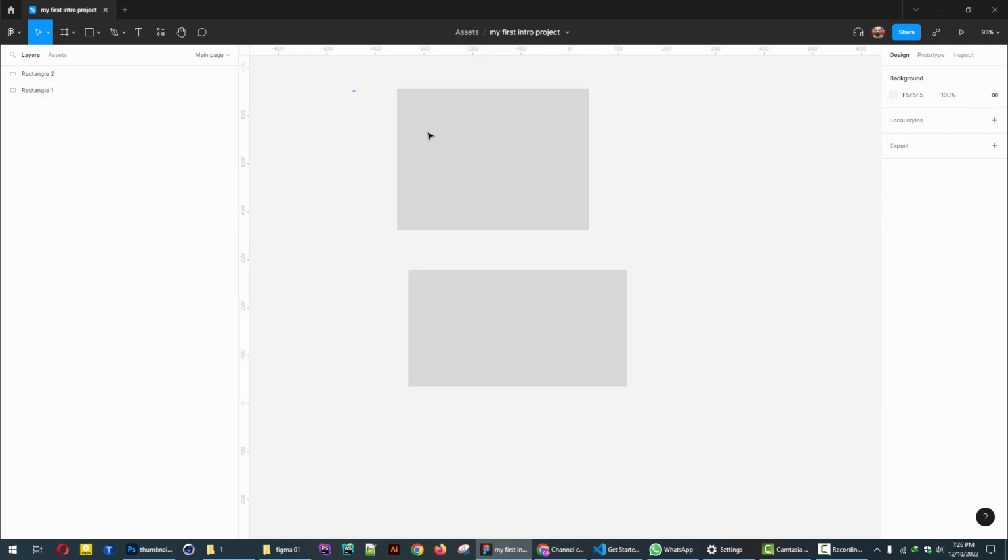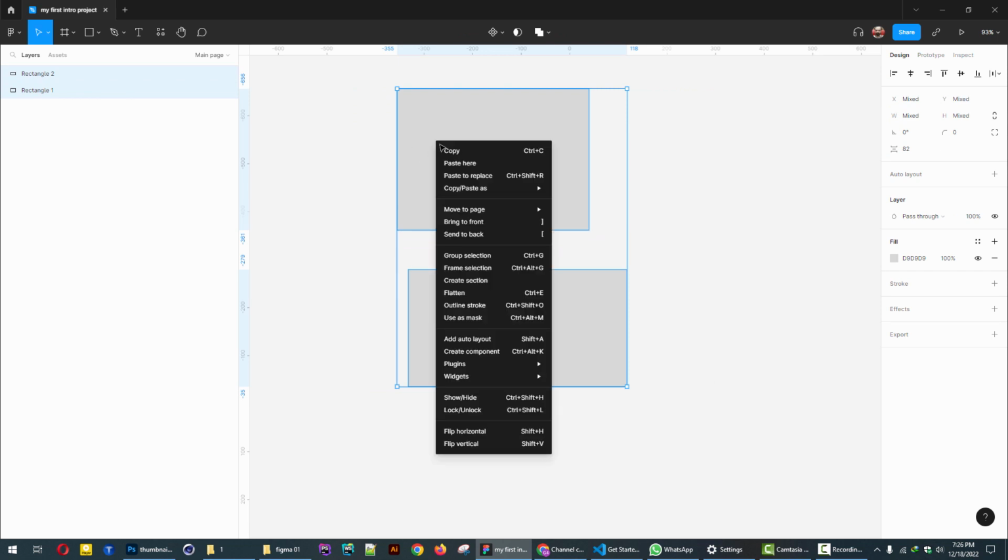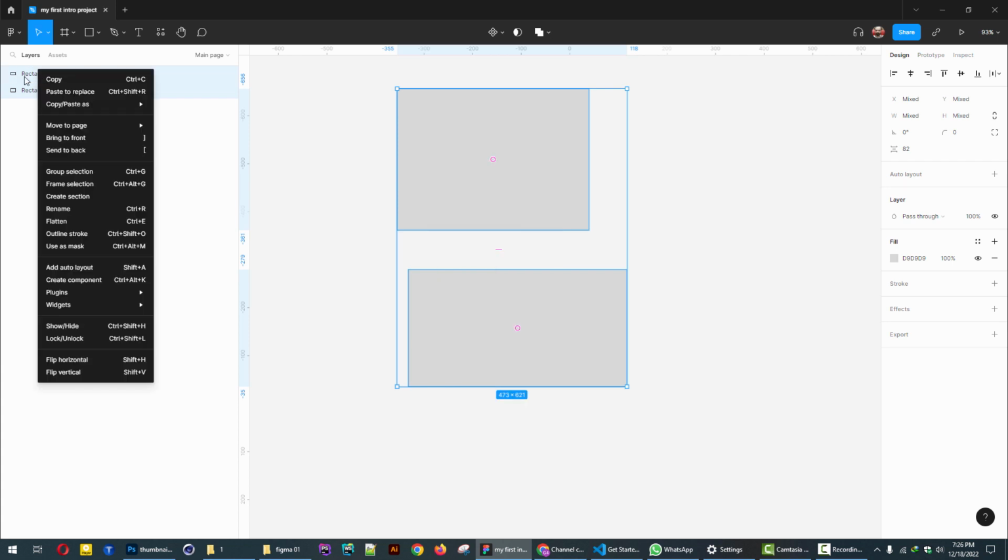And also let's say if you want to group both layers, you can group them by right clicking with your mouse and selecting group selection, or pressing Ctrl G on the keyboard. The same thing works on the layers panel.